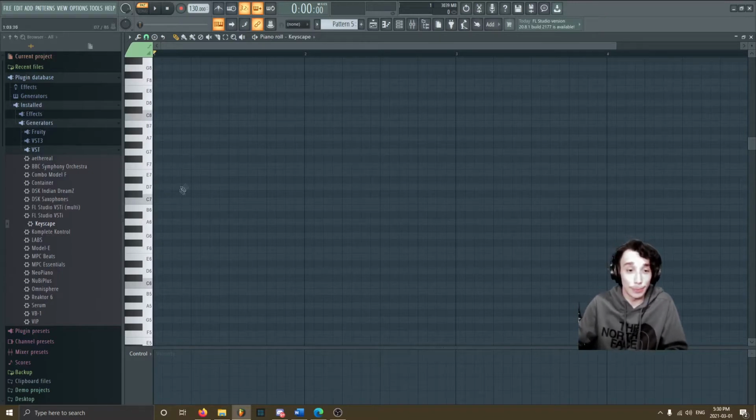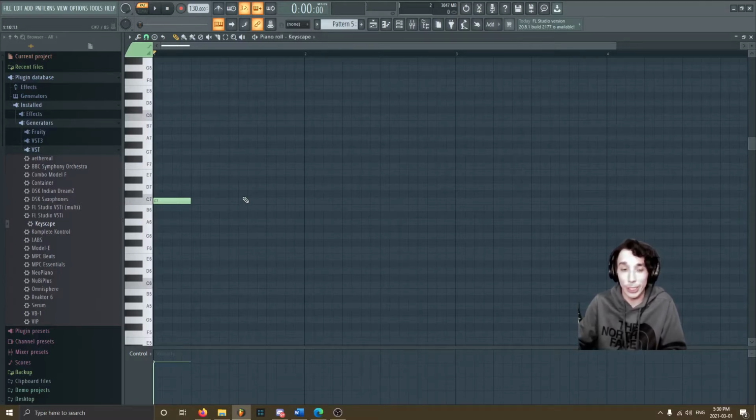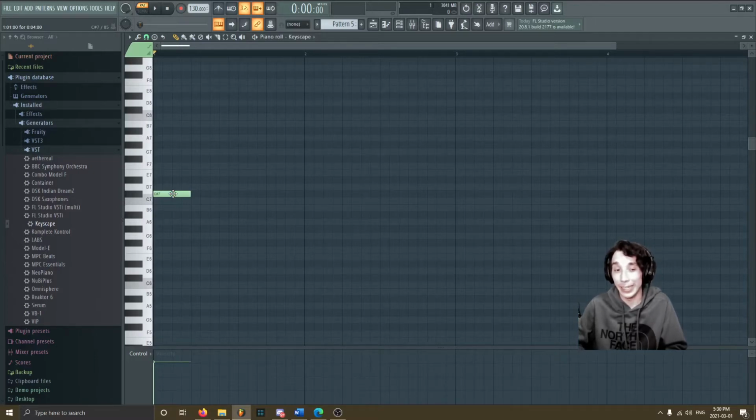So, for example, right here, I'm going to write down a C. If I were to use the C major scale, which is, in my opinion, the easiest scale to use because it only uses these white notes here, if I were to take the C note here and make it sharp, I would bring it up to this black key here and it'll have this little pound symbol right here. That is C sharp. This means that it is 1 semitone sharper than C, which means that it is 1 semitone higher in pitch.